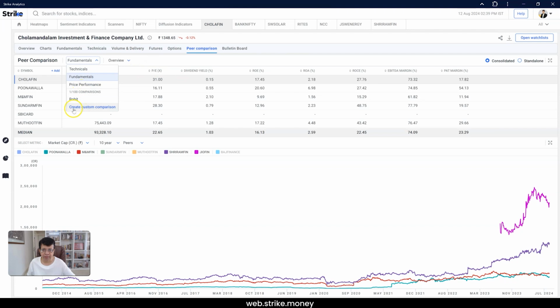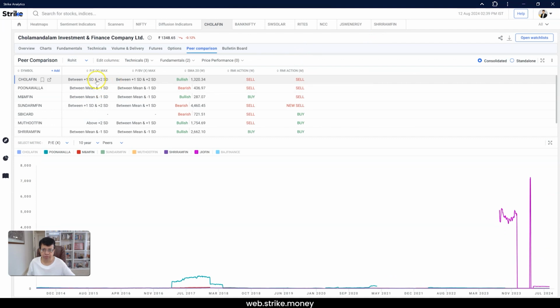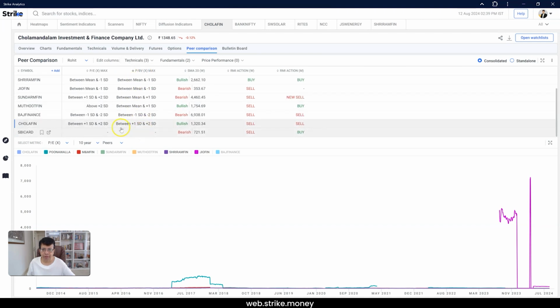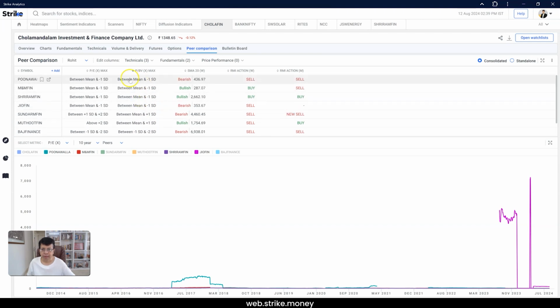So he made me create a custom comparison which had data that we would want to see. What is that data? I want to know what is the valuation on standard deviations. I want to know what is the RMI signal. So I just clicked on this and that sorted it in ascending or descending order of the valuation. So all the undervalued stocks are on top, overvalued are at the bottom. By simply clicking on this, you can get the ones which are minus on top and the ones which are plus at the bottom. And that ended up giving me this entire series.